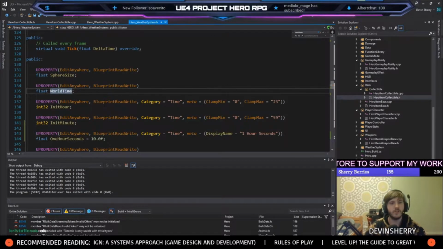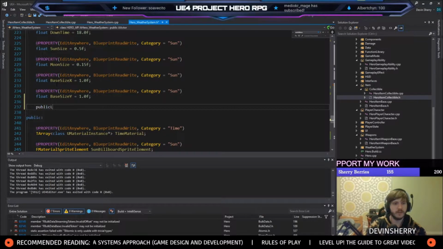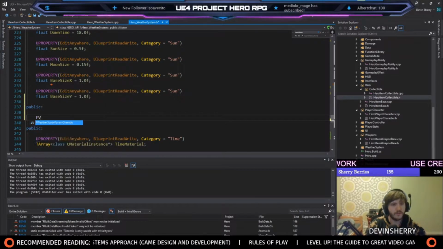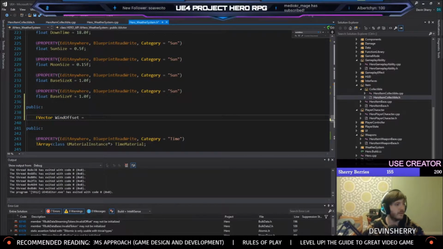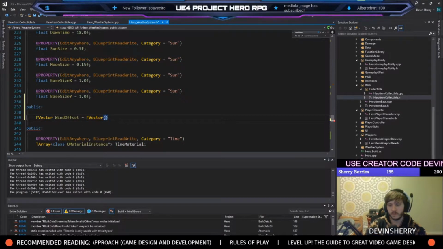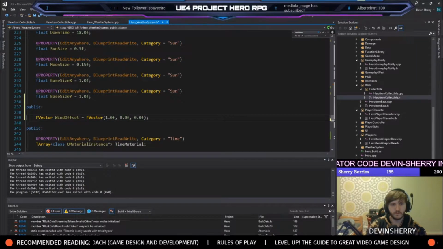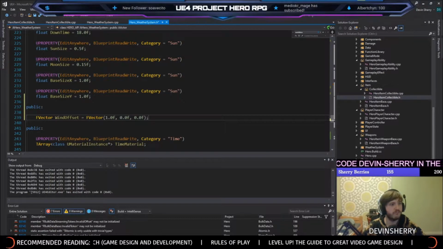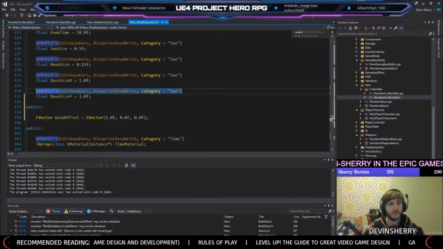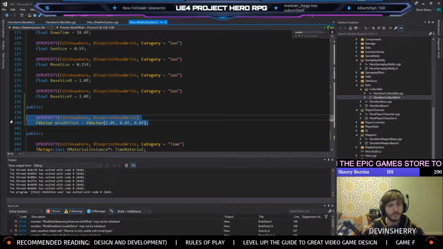Okay, so we gotta create some new vectors. We'll make it its own section here, just because they're vectors and they all have to do with wind. So F vector wind offset, and wind offset by default is 1 in the X, so we can just do F vector, and yeah, we can copy. All right, so they don't have a category, which is fine, I suppose, but we still want to get the U property. Okay, then we can copy that.